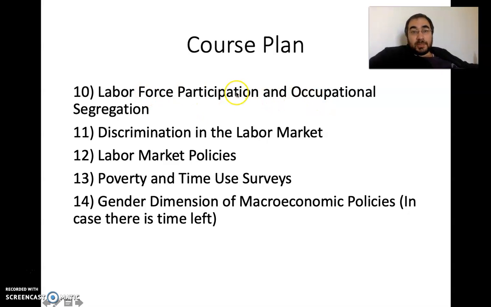We will look at labor force participation of women. We will look at discrimination in the labor market. This is different treatment, and it can be applied to any 2 different groups. It might even be applied to people who are wearing a black T-shirt and a white T-shirt. So it is different treatment of 2 different groups of people for reasons that are not directly related to productivity. And then we will see labor market policies here, with certain examples and cases.